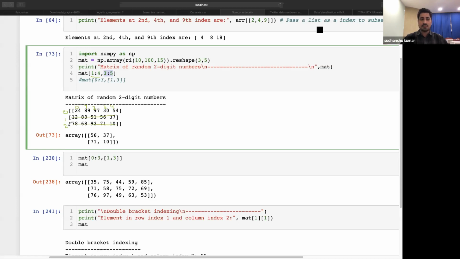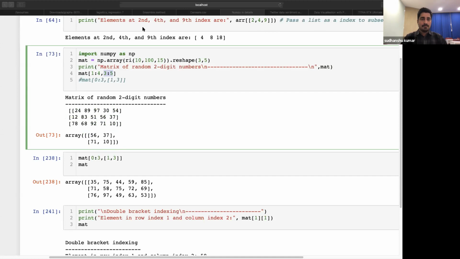So it is going to traverse through 1 and 2, and then we are saying, okay, traverse the data and get me data from column 3 to 5. Column 3 is this one, and then 4 is this one. We don't have a fifth column. So whatever will be the intersection of this part, it is going to give you that as a dataset. So this is what we are able to achieve, and this is what we are able to extract out of the matrix. This is how we are able to do slicing in a matrix at any point of time.